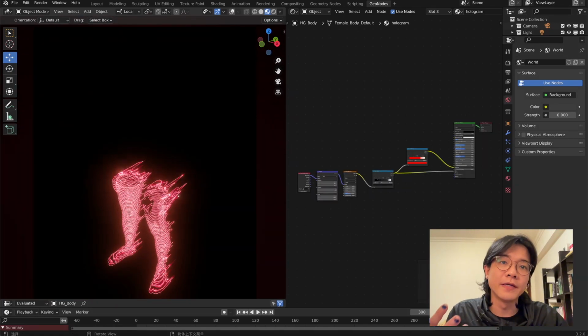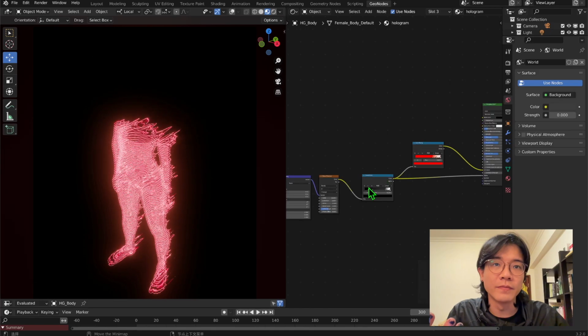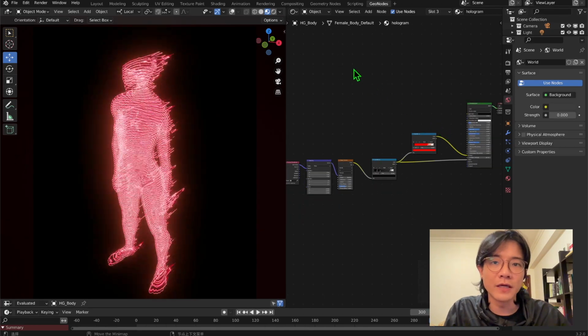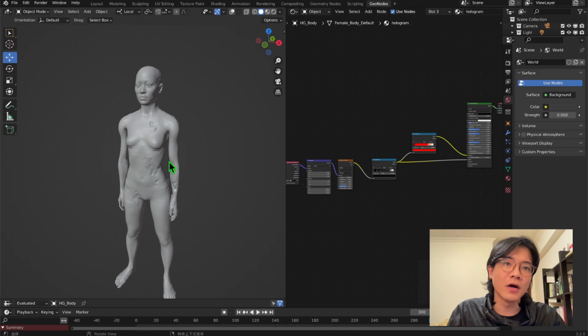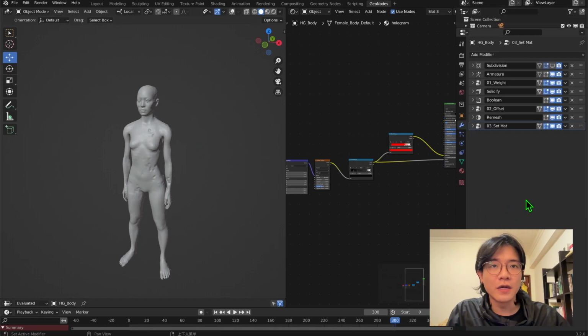Okay, that is the basic idea for this hologram material. And now let's talk about the last thing, that's how to apply this setup to other objects. So now we have this setup and we don't want to redo this all the time. It's quite complicated every time.